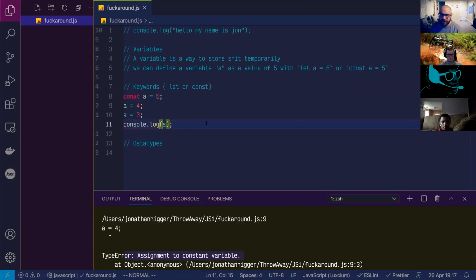Now you might ask yourself, why would I ever want to use this thing if it's less flexible and it's going to introduce errors into my code? Was that maybe a thought that crossed any of y'all's mind? For sure. Okay, great question if that was a thought. The truth is that if your code is going to cause an unexpected behavior, you want to catch it as soon as possible. If that means that your code throws an error, you would rather your code throw an error than have bad deployed code. For this reason, if this code was deployed, then a is actually 3.